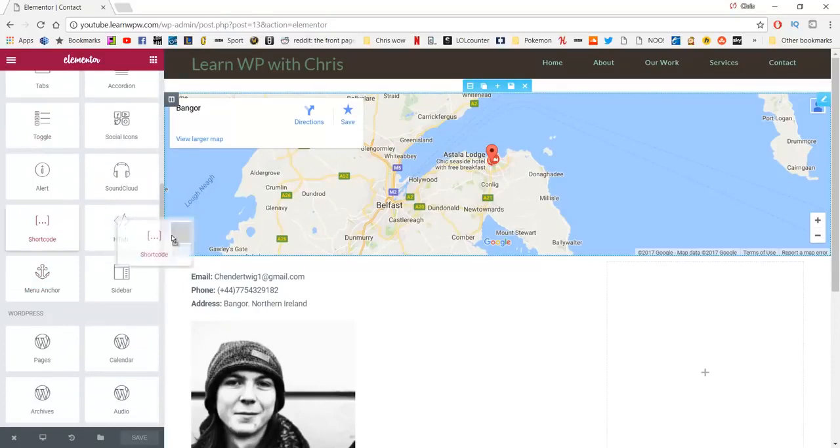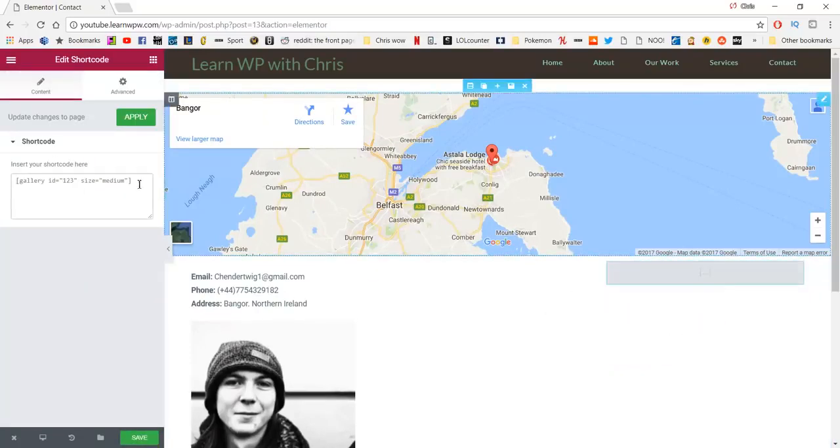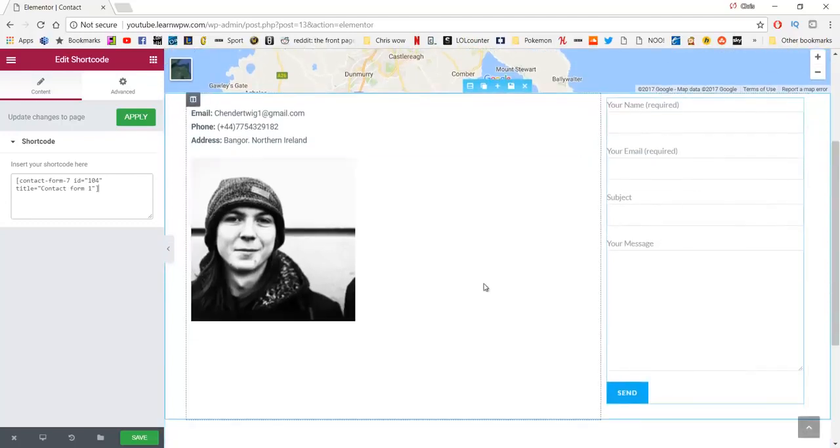So there it is, and we're just going to click and drag it over there, and here is where the shortcode we need to paste in. So delete that and paste in our new one, which will then paste in our contact form.